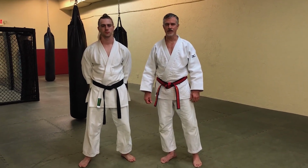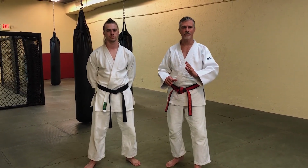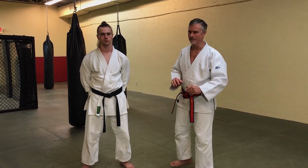A couple of ways to do this technique. One of my favorites, and it'll kind of show you how you could trap the opponent's hands without actually grabbing them. Trapping doesn't always mean you're grabbing them. Trapping may be preoccupying his energy. So if I push and he pushes back, his hand is preoccupied at the moment. So you can do that with any limb.